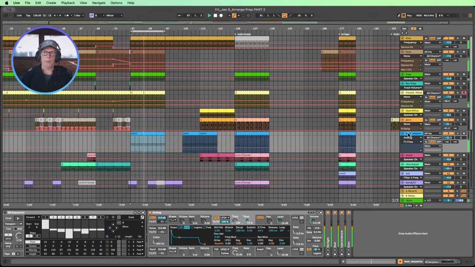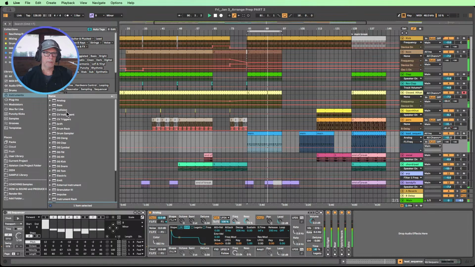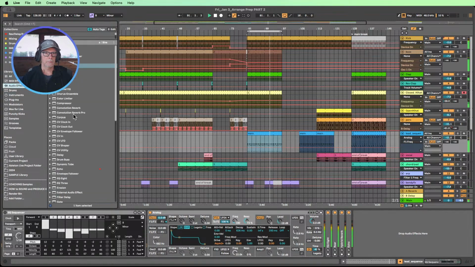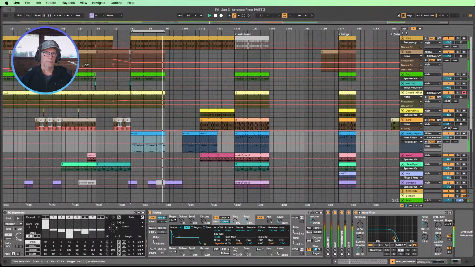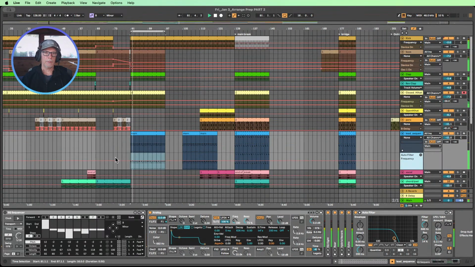So we might do again just a simple auto filter for the moment, just to control it via automation a bit. So when it comes in, it's going to be quite closed off, and we're going to open that up.